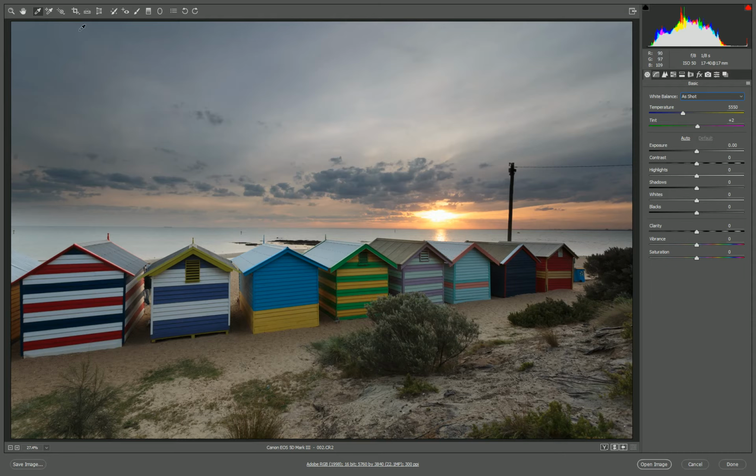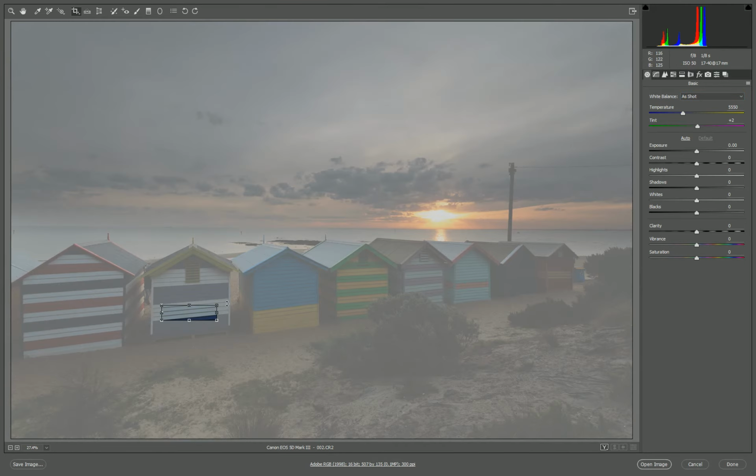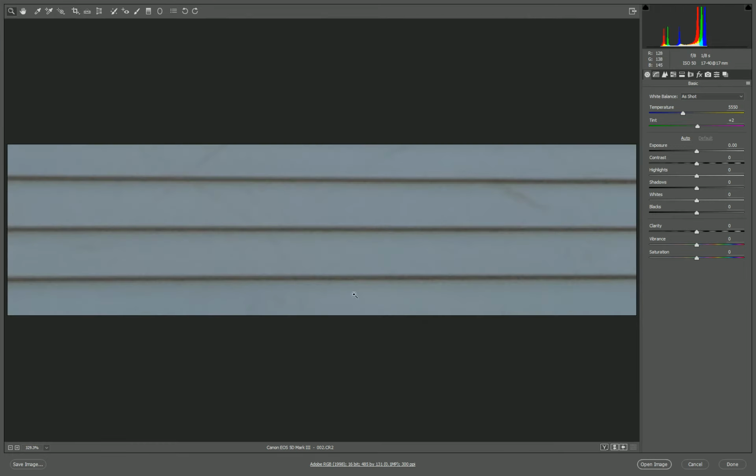First thing we're going to do is select our crop tool, and we're going to crop out a region of our shot that is just our neutral color. So I'm going to select a whole bunch of this white paint here, just rotate that crop selection, and just get a big chunk. It doesn't have to be all of it, but we just don't want any of the blue in there, and just as much of that white as we can. So press enter. So now our image is just these white boards here, and you can see that some of them are a bit dirty. There's some shadow areas under here, but what we want is majority to be this white paint through here.